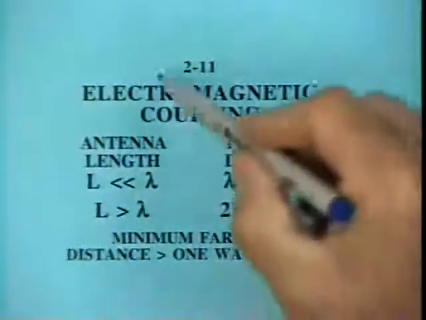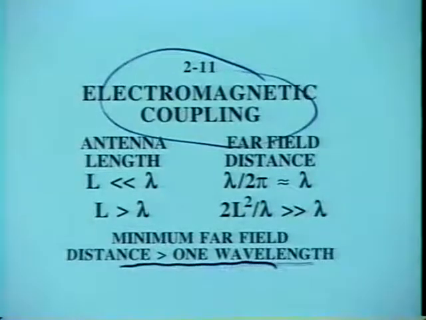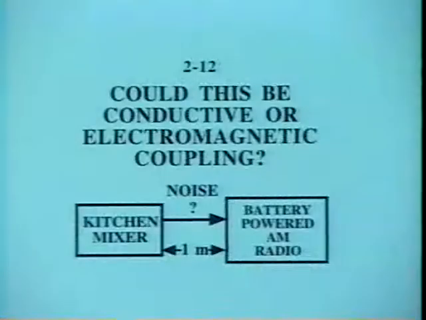So in order to have electromagnetic wave coupling, a necessary requirement is we have to have a distance from where the electromagnetic wave is launched to where we receive that wave. The distance has to be greater than 1 wavelength. What we're going to find is a lot of times when you check this out, this condition is not met. If that condition is not met, then we don't have electromagnetic wave. Then we're in the near field and some other effect will be dominating.